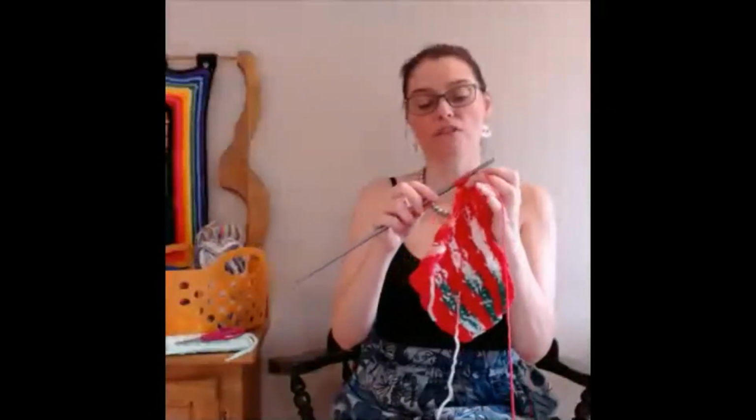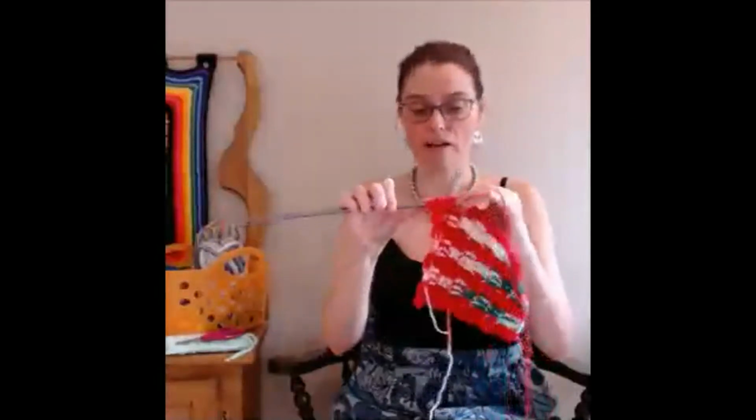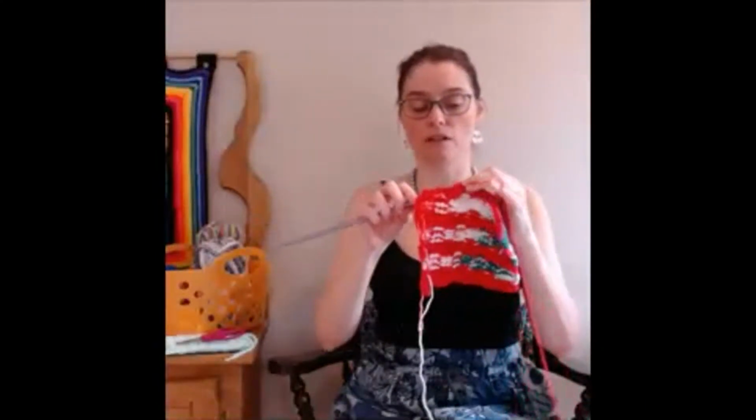I almost find the first few stitches a little loose, because of the bigger hook. It's made my tension looser, and I'm actually having the odd little bit of difficulty. I have to sort of stand back and look at it to identify my first 3 vertical bars. The looseness makes them look a little different than I'm used to seeing. So I have to pause and go, am I looking at the right place? So that's interesting.